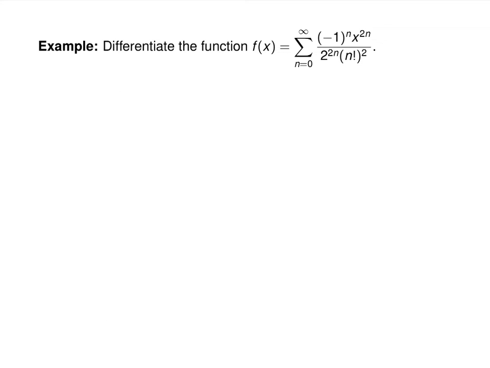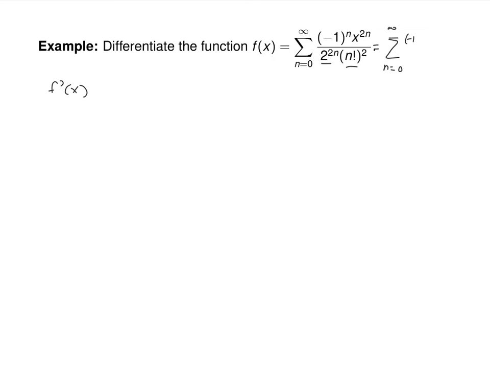All right, let's actually just differentiate a function, then we'll talk about how we can find a power series representation of a function. So the trickiest thing here is figuring out what the variables are. Everything that has an n and has no x is a constant.